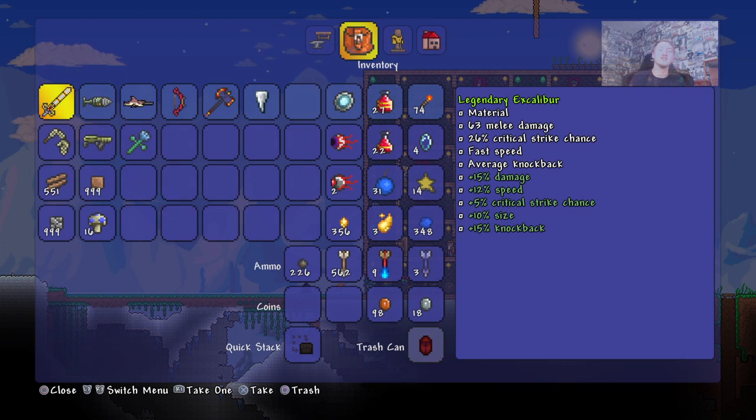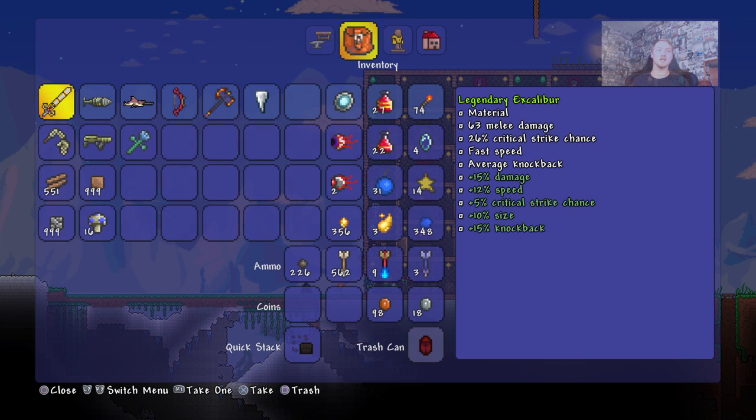Holy. Mine does more than that. Mine does plus 15% damage, plus 12% speed, plus 5% critical strike, plus 10% size, and plus 15% knockback. So, 71, that's near 10 more than mine. Yeah. The best modifier is legendary.